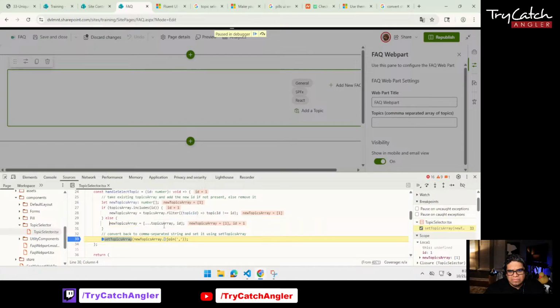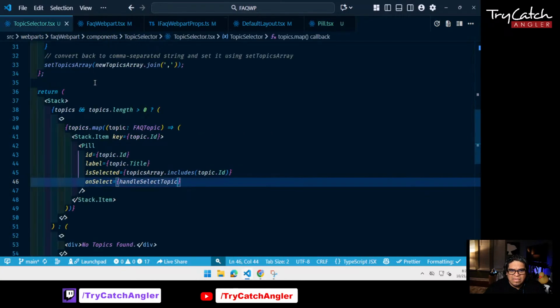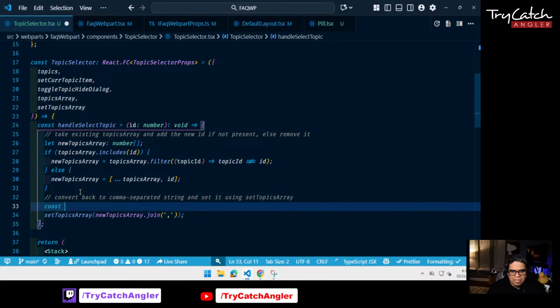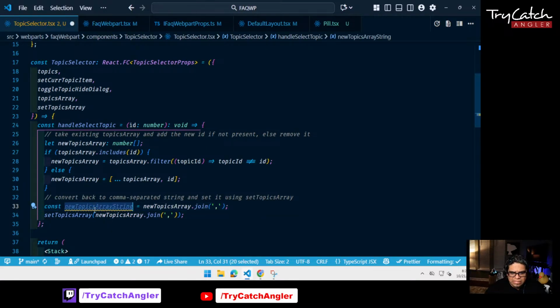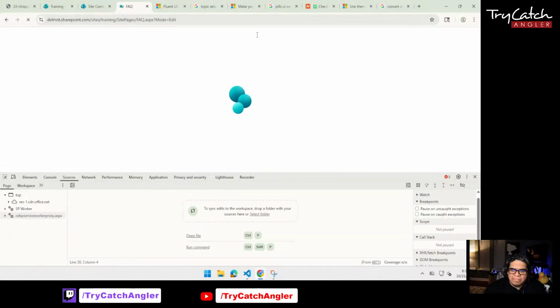Let's just, this is not a good way of doing that. I don't like that. Let's fix that. So in topic selector, this one, const, the string, and then use this string in here instead. That way it even makes it easier to troubleshoot to see what could the problem be.